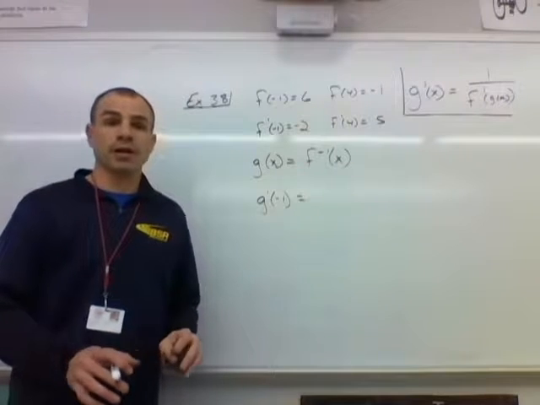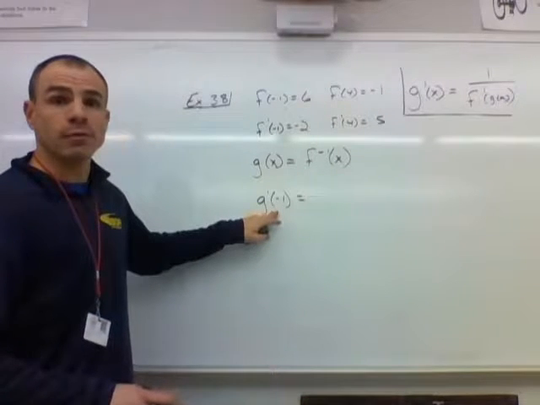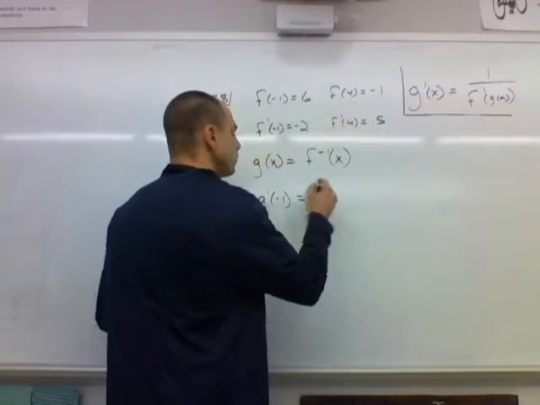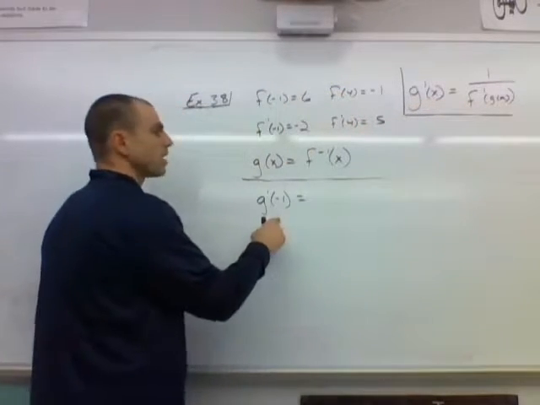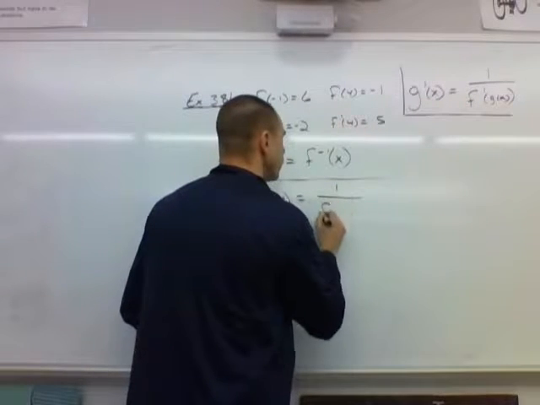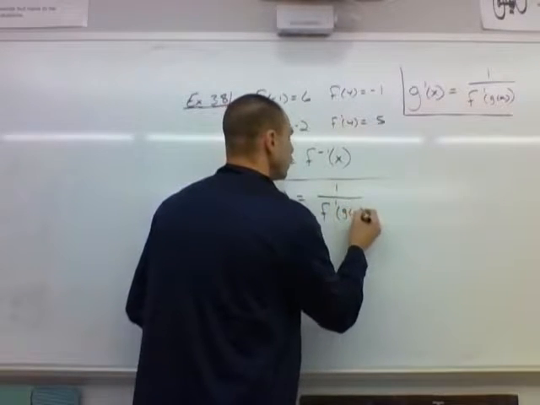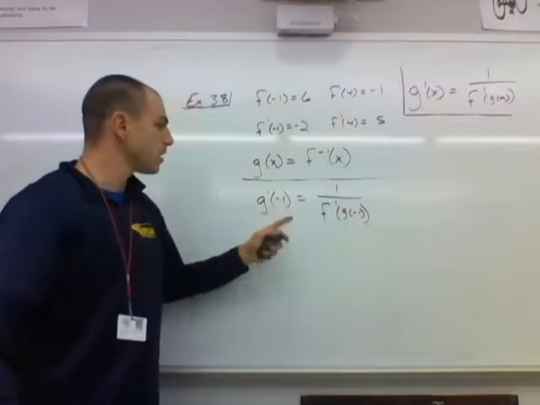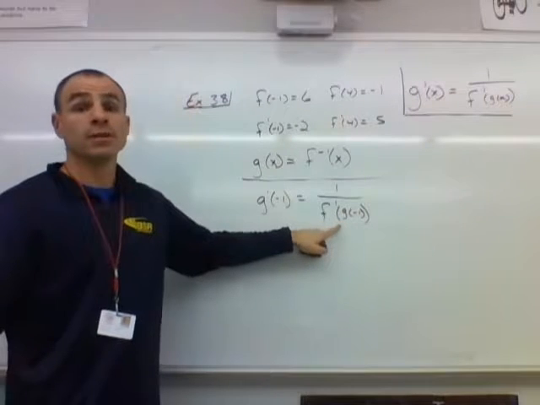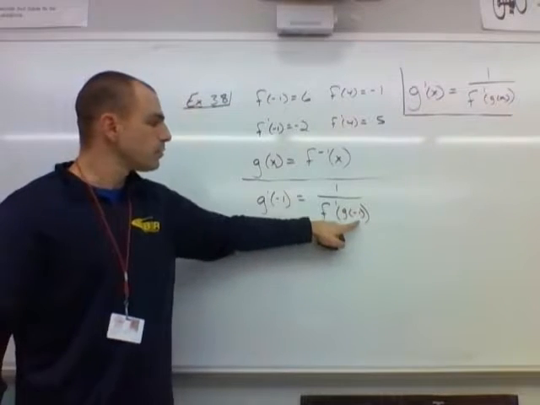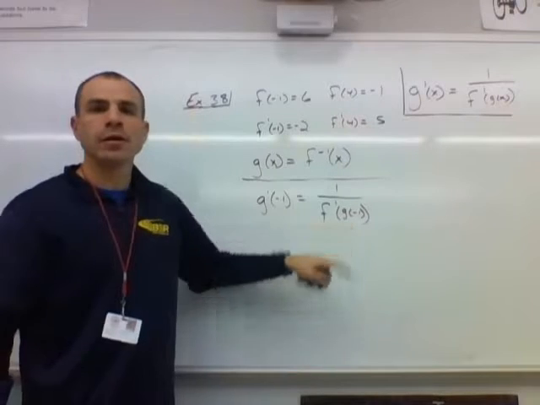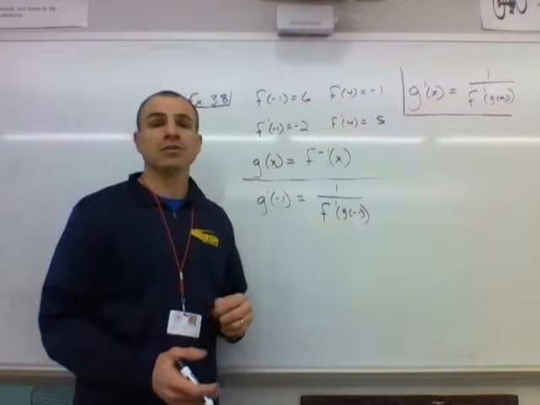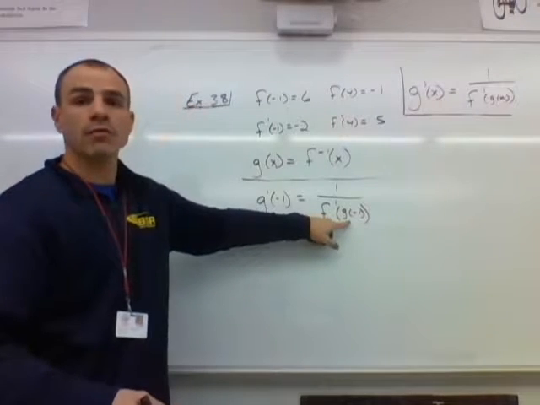Let's think about what's going on here. If we want g prime of -1, let's plug -1 in for x. This is our derivative, this is what our goal is to try to find. It's equal to 1 over f prime of g of -1. According to our template, if we replace the x's with -1's here and here, this is our answer. This is what we have to determine. The problem is we're not given g of -1. But as we mentioned in the previous example, we're not given it directly, but we are given it indirectly. g of -1 is what we're looking for.